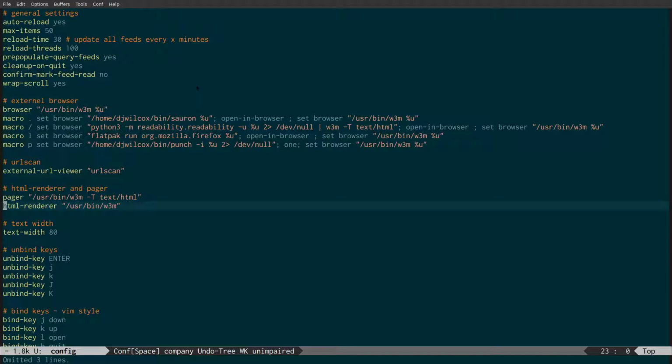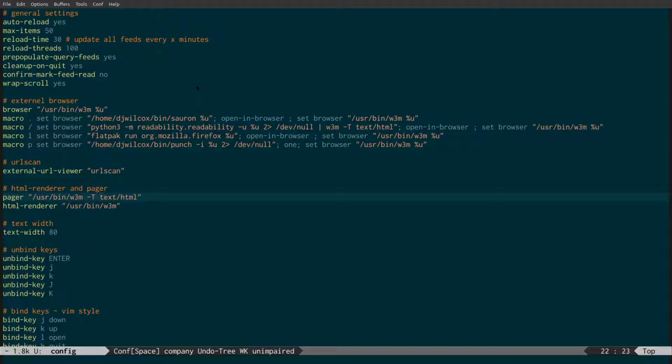So what we can do is we can swap these two out to use W3M as the renderer and W3M as the pager. Now the difference here is the HTML renderer. What this is going to do is display in Newsboat the actual source code. We then use the pager set to W3M with the -T option, text/html, which then displays that as proper HTML.